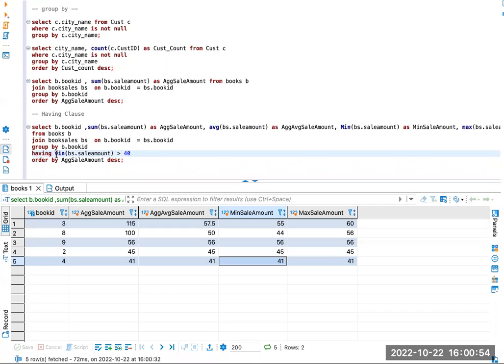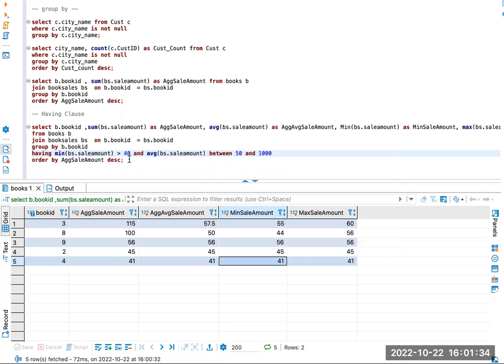Here I said minimum sale amount is greater than 40, and you can also add one more clause, aggregated average sale amount, which you can say is greater than 50, or you can also use something like a BETWEEN clause, between, let's say, 50 and 1,000.